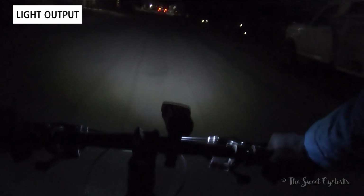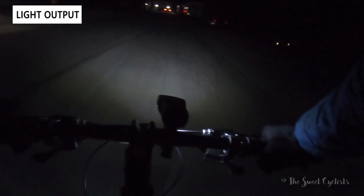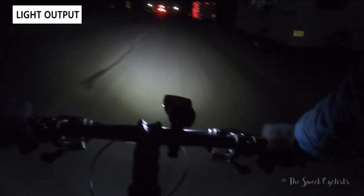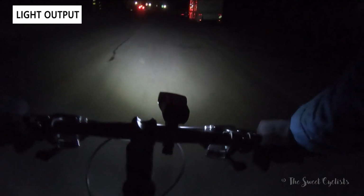Low mode uses that other LED, so you can see it's a very wide and diffused beam. That's great for urban riding or places where you have a lot of other lights on the road and you just want a little bit of extra illumination. We found medium to be a pretty good option for nighttime riding on darker trails, and it's pretty bright as it combines both LEDs. And then high mode is a good option if you're riding faster.